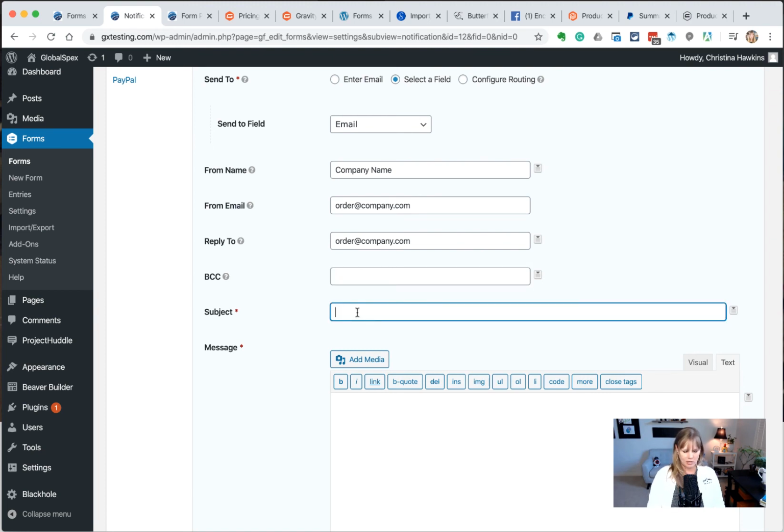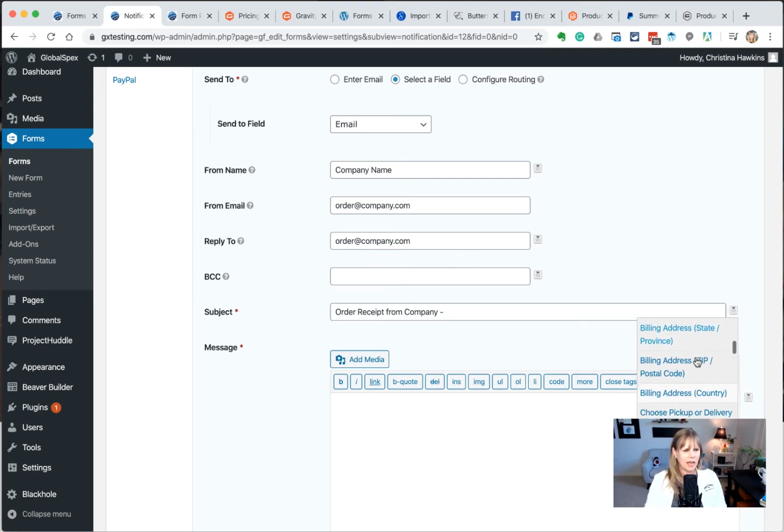This could be order receipt from, and you could put maybe, let's see, or you could just put company name in here. You could put company here. You could actually, if you wanted, you could put another field in here of exactly what they ordered.